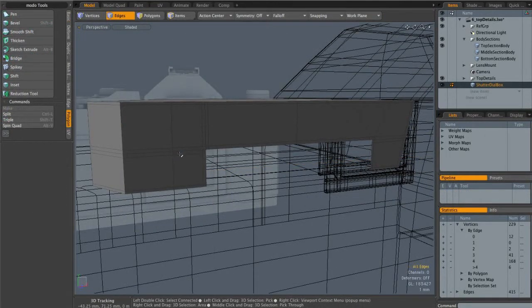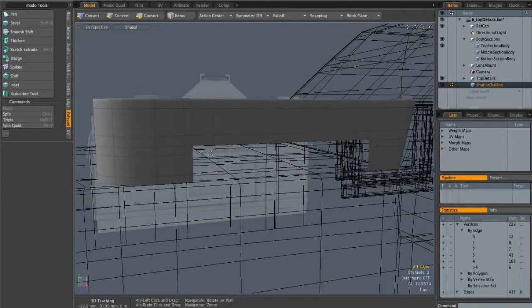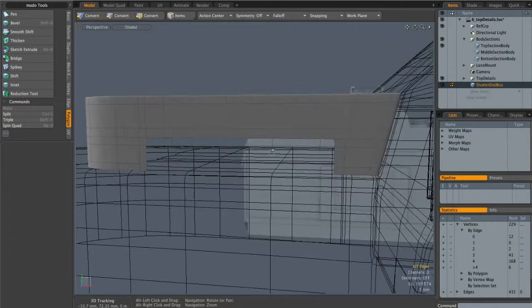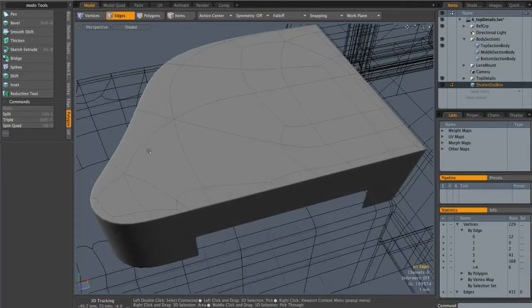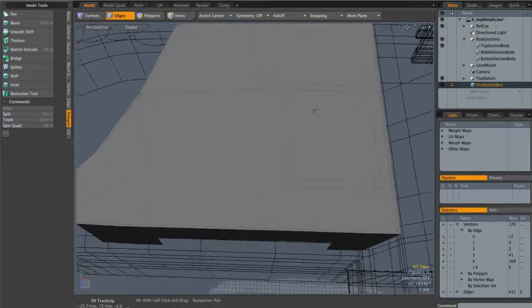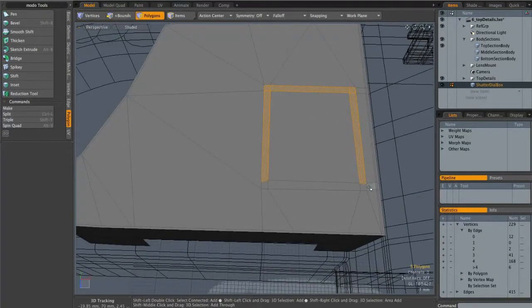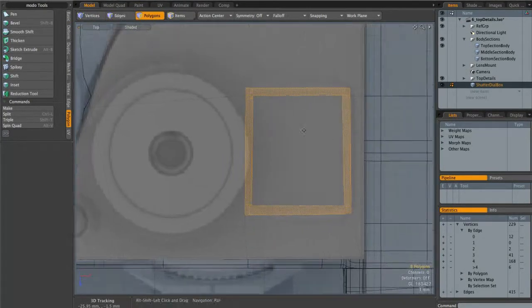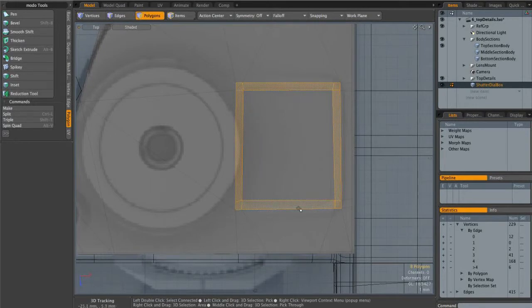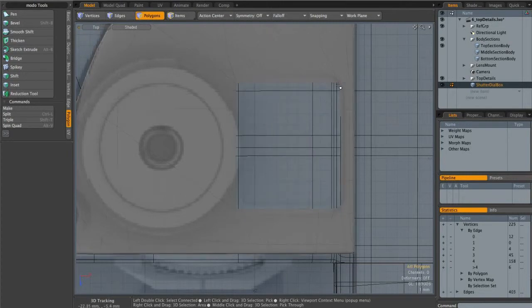So as you can see, I've added in the extra edges we need to keep these corners nice and tight in subdivision surface mode. I've also gone ahead and filled in the top with quad polygons, and in doing so I've created this shape. Now this is the hole that we're going to create in the object running beneath this frame that we're going to add in next. And adding these squares on the corners makes sure that when we delete it and go to subdivision surface mode, it maintains that nice square shape.